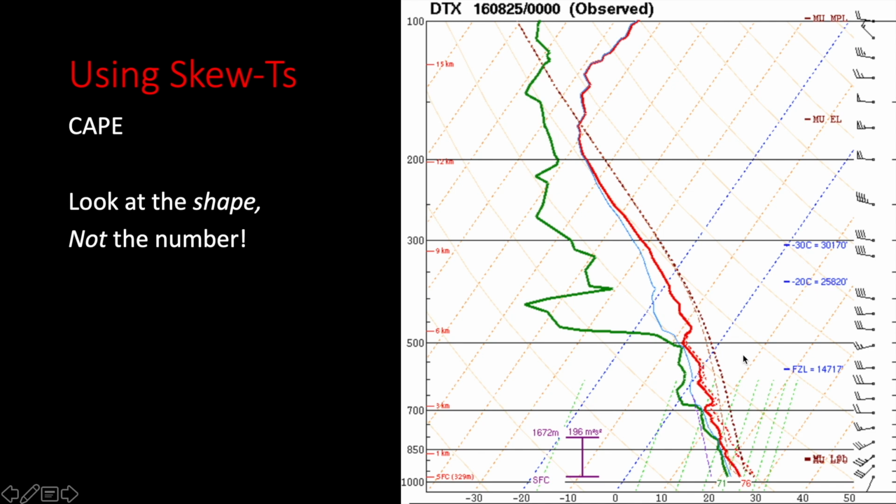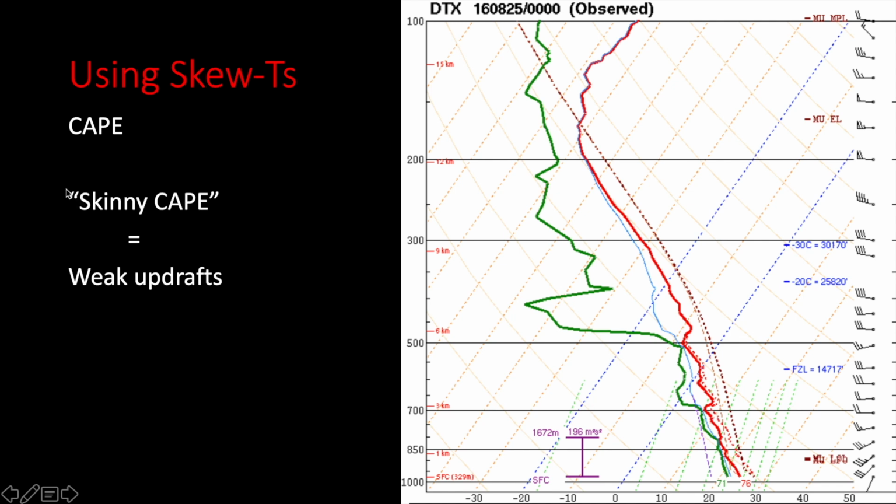So especially down in the low levels, we could see that in this case, the temperature of our updraft really is not that much warmer than the temperature of the environment here. So that's kind of what we refer to as skinny CAPE. And if we're not that much warmer, we're not going to be that much more buoyant. So we really need thicker CAPE here in order to accelerate our updrafts upward even more.